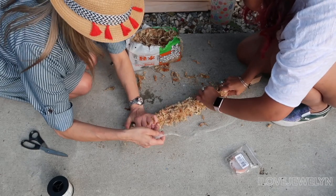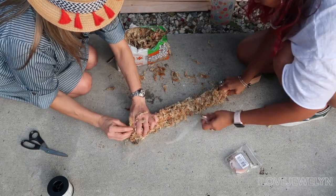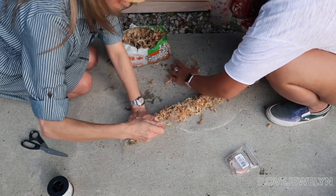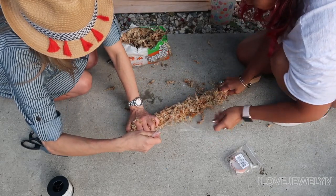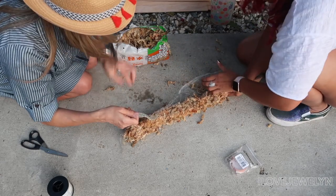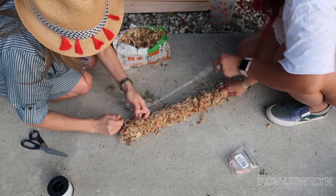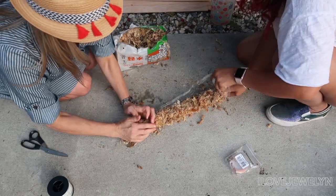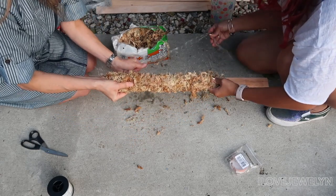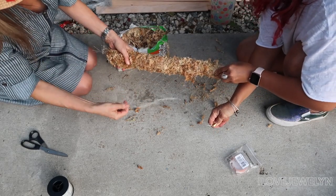Water really helps, right? Yeah. And how do you like using the bird fencing? It's working great. Yeah? Yeah. Okay. I'm actually very impressed. Oh, so we have one more to keep it topped while making sure all of the hole is covered. Okay. How's that looking? Good. Let's just wrap it around one more. Super tight, yeah. How's the top looking?